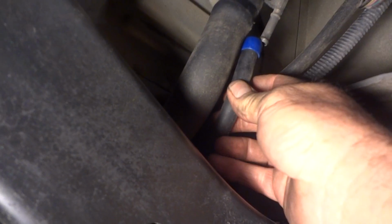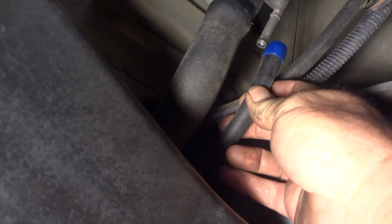There's another vent tube here that I need to disconnect. I went ahead and found a cap for it just to put on it and keep any debris out of it. I'm going to try and get in here and clean this stuff up a lot better before I pull that hose off the tank, trying to keep any debris out of the tank.